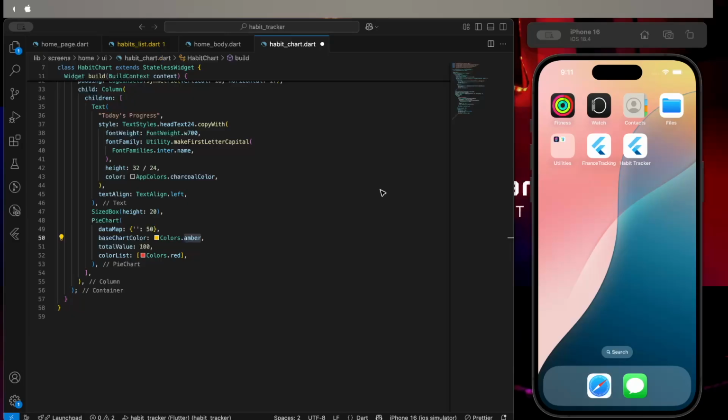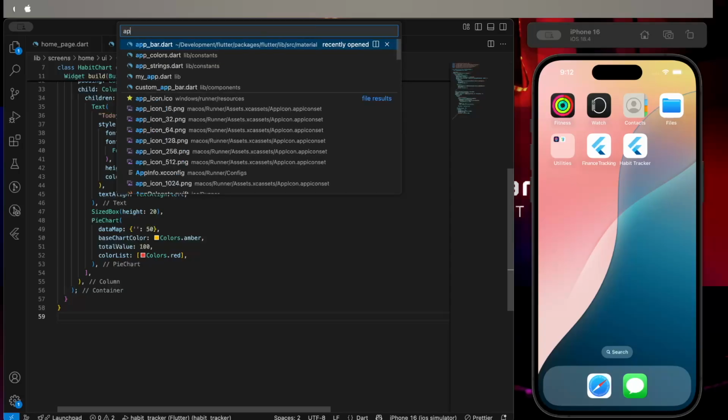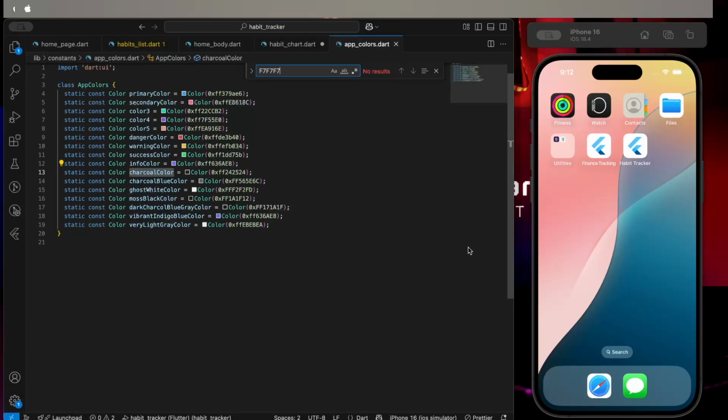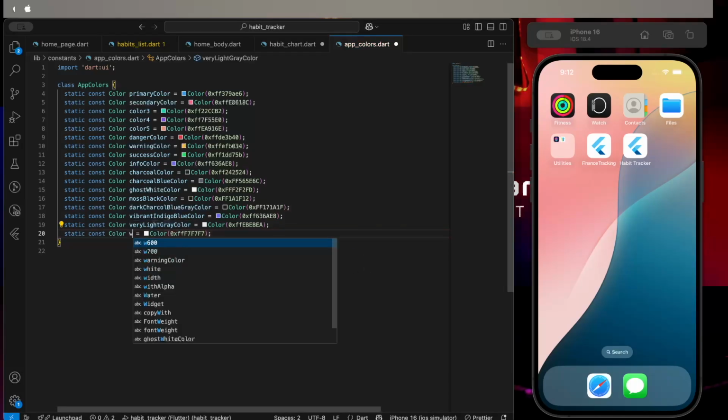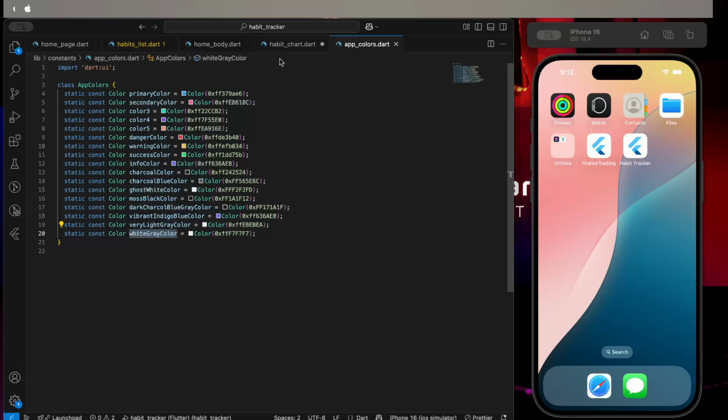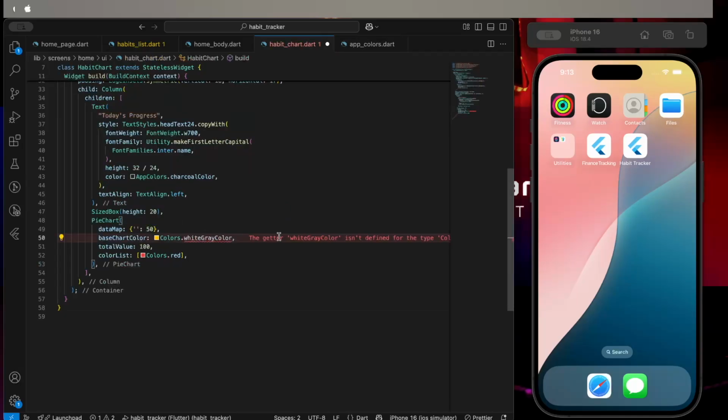Let me get the exact color code. Okay, we don't have this sort of color here, so let me just add it. And we call it white gray color. Okay, I didn't find any such exact name, so I'll add this one as of now.